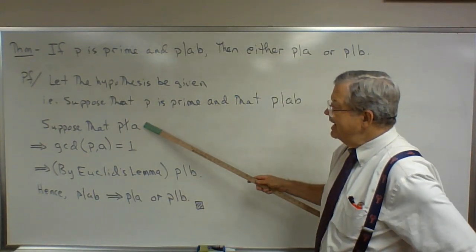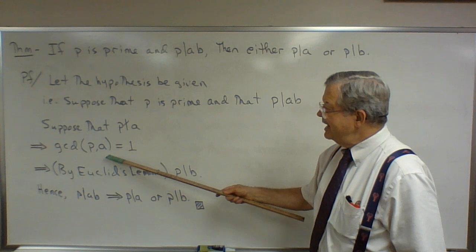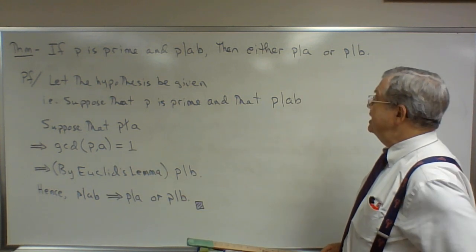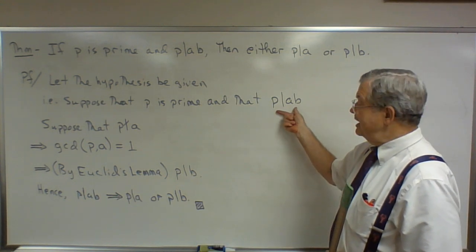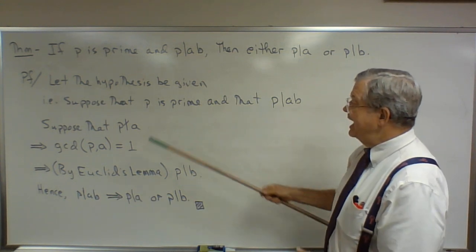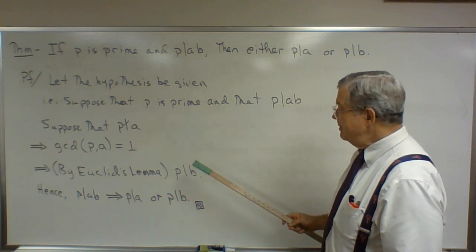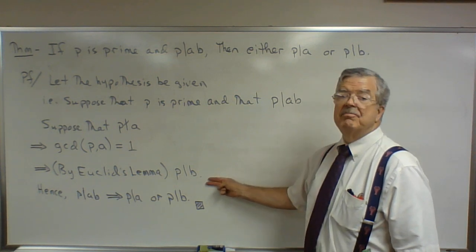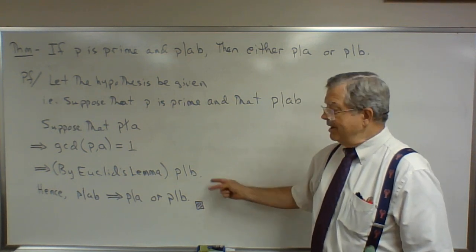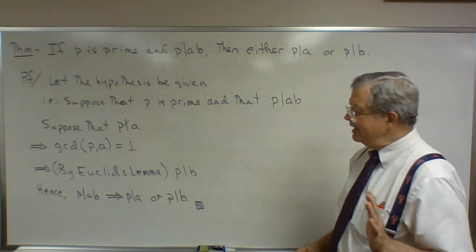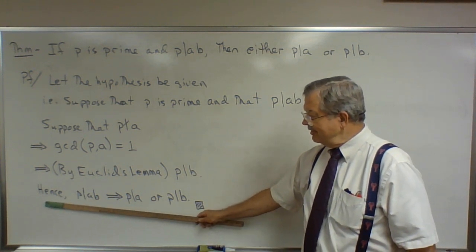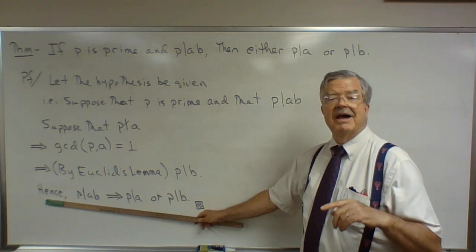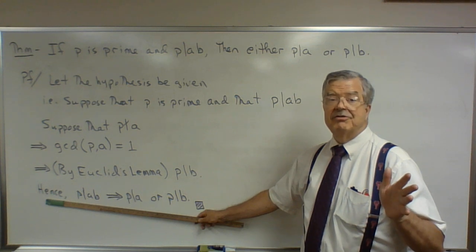If P does not divide A, the greatest common divisor of P and A is 1. That is, P and A are relatively prime. But that means, since P divides AB and P doesn't divide A, by Euclid's lemma, P has to divide B. And technically, our proof is done right here. But I just can't resist telling my audience what it was that we just accomplished. So essentially, I take this last line to tell my reader what it was that I just told them.